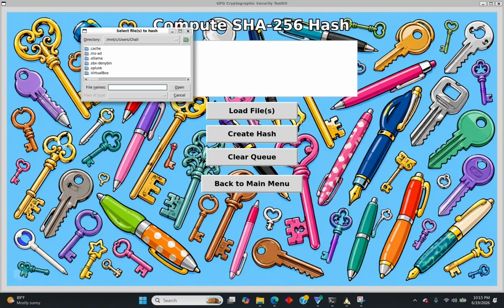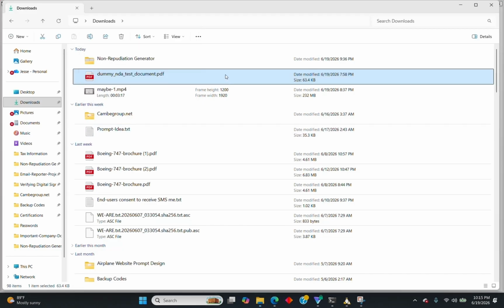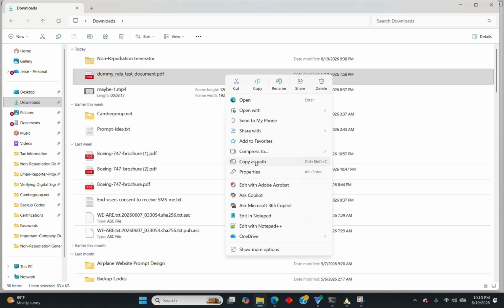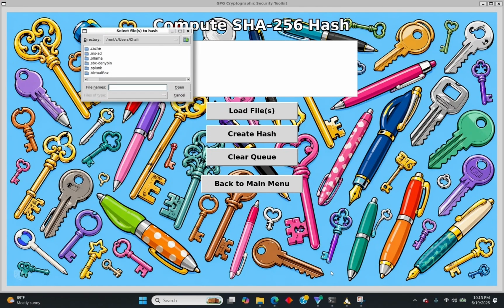Now I'm going to locate the full file path for that dummy example. Alright, so I'm going to paste the file path for the document within my Compute SHA-256 interface.